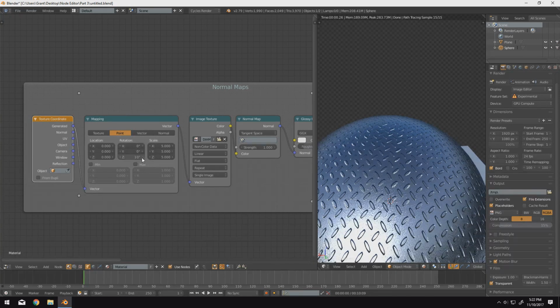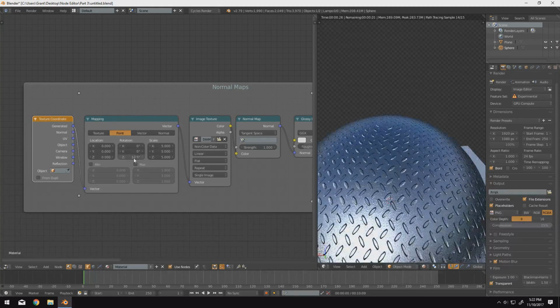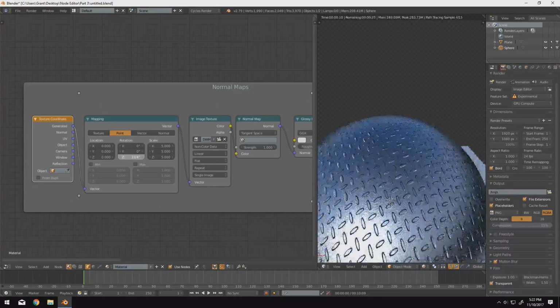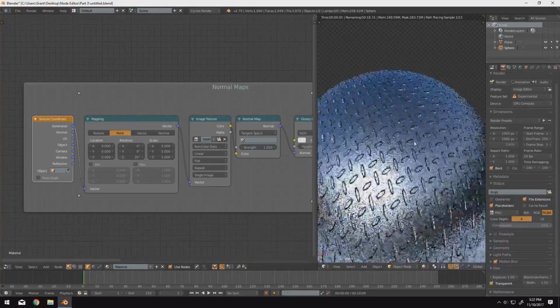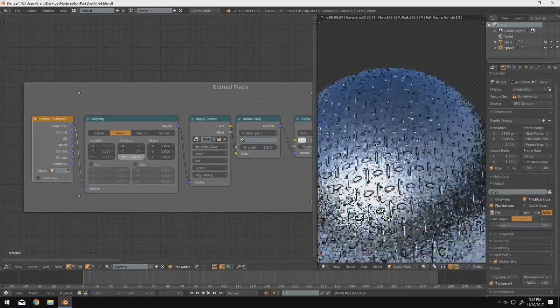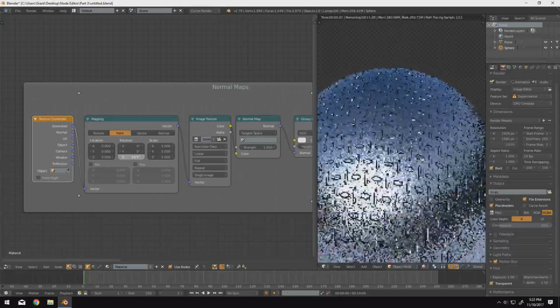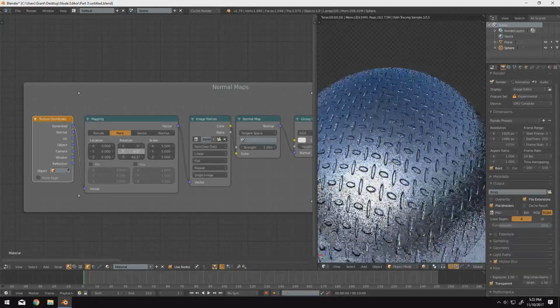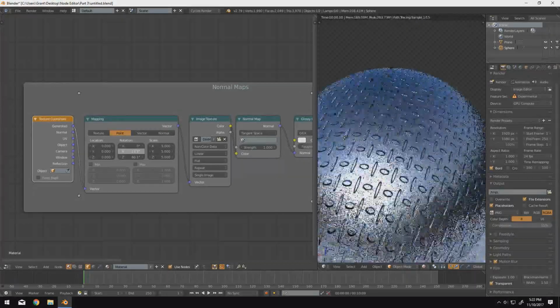Additionally, we can change the rotation across these same 3 axes, and if I scrub through it here, you can see it very slowly rotating the texture around. I know it's a little bit hard to see because it has to get all pixelated, but you can change it across any axis.